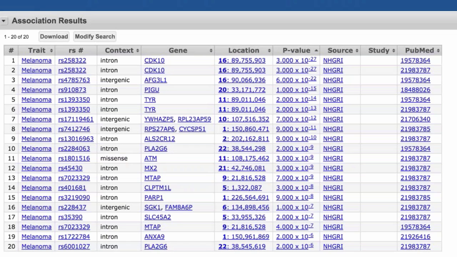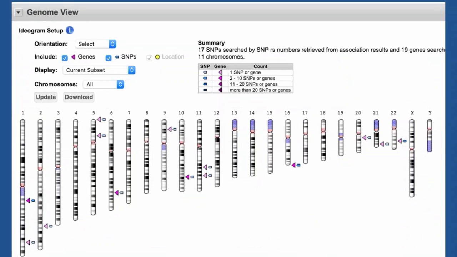Here, I've searched for melanoma, and I can see that there are several GWAS studies which have unearthed a number of intergenic and intronic SNPs related to melanoma. I should note that the data is the same as that coming from the NHGRI GWAS catalog. We can also view these particular SNPs on a diagram of the human genome, if that's something desirable.